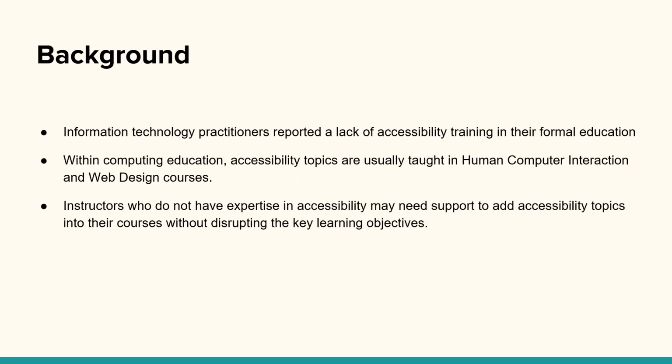In formal studies, information technology practitioners have reported a lack of accessibility training in their formal education. Within computing education, accessibility topics are usually taught in human-computer interaction and web design courses. Instructors who taught accessibility are usually researchers in this field. Instructors who do not have expertise in accessibility may need support to add accessibility topics in their courses without disrupting the key learning objectives.